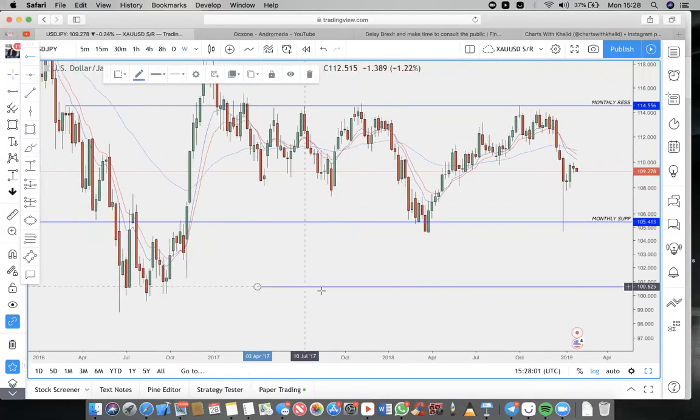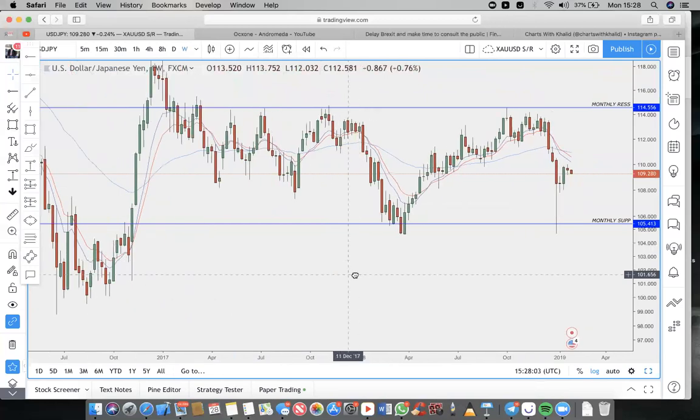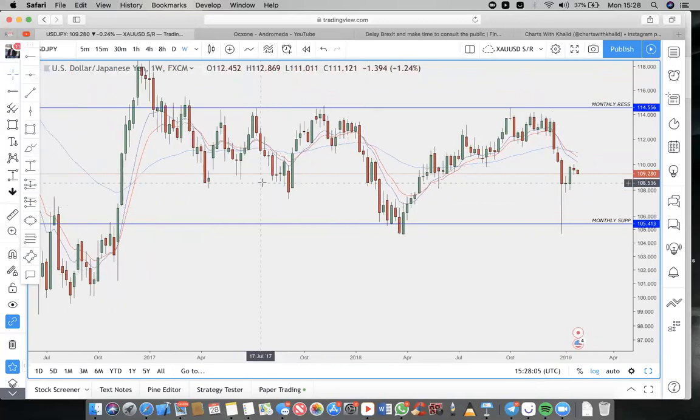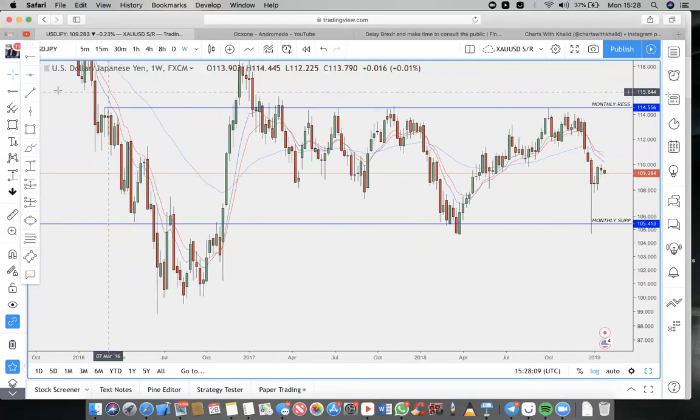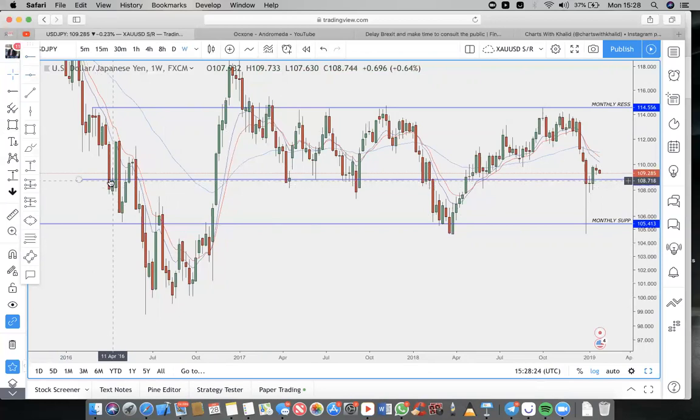Not everything is always clear. Sometimes you've got to look at different time frames over and over again to see where would be best to place a support resistance. I'm just going to show you here actually. You need to always focus on the wicks. The reason why I did that there was starting off with this wick here. You've got this impulse, and then you've got this. This is some kind of rejection of an area.